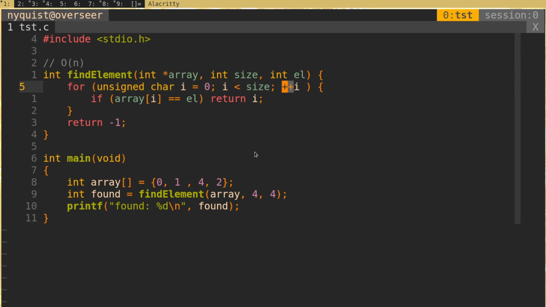So if it's not plus plus or minus minus, if it's not incrementing or decrementing by 1 each time, then it's not O of n or O of n squared or anything like that. So now let's do O of n squared.